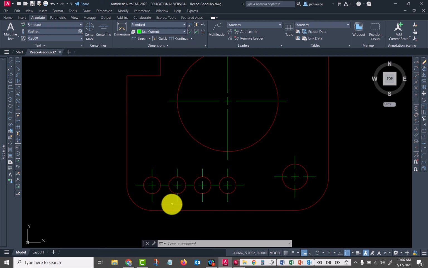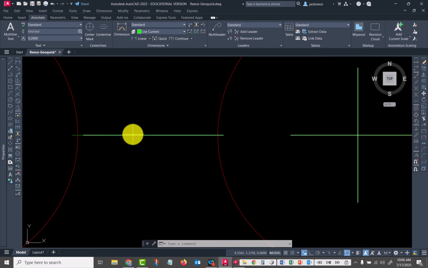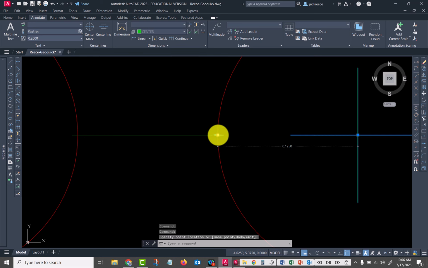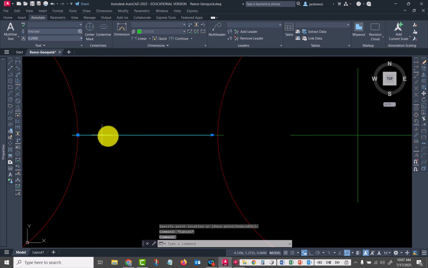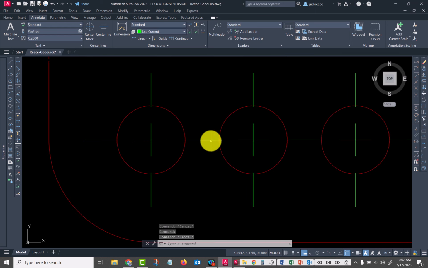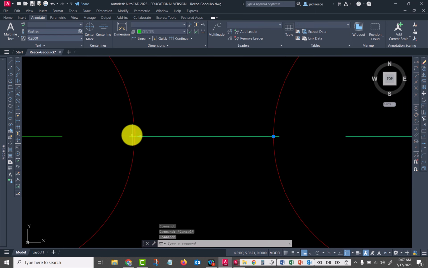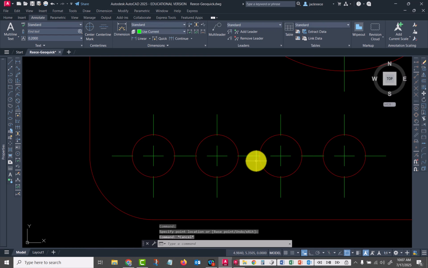Okay, and so now this looks good, this looks correct. The problem being we've got two lines on top of each other here. So the thing would be to grab one of them and shorten it, or else when it prints, you're going to have a double thick line there.